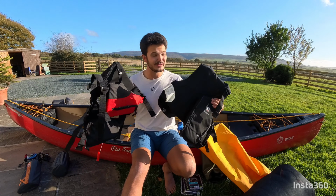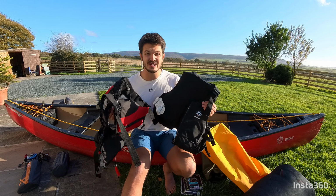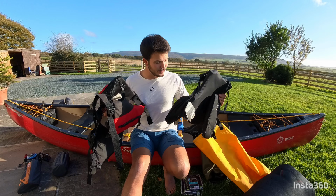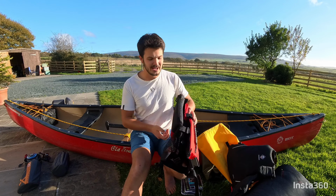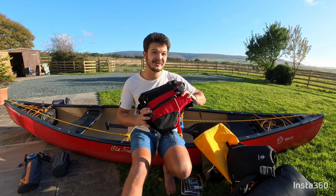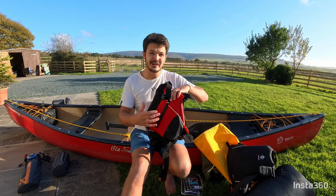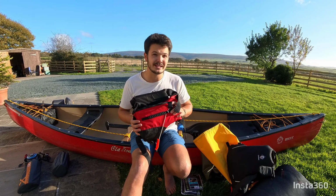Of course, goes without saying, life jackets. This is a Crewsaver one I've had for a fair few years now, and I like it, it works, it's quite good. It will stop me from drowning, which is always good. And then we've borrowed one of our Aquatech ones from our paddleboard centre down the road as well. We use these things for hire, and to be honest, they cost about £40, and they're pretty good quality for that as well. So nice zip on the front, not too bulky either, so they don't really get in the way, especially when we're canoeing as well, which is really, really useful.